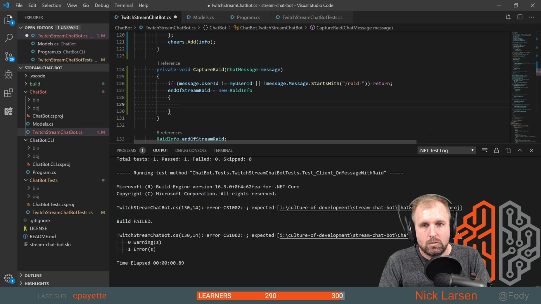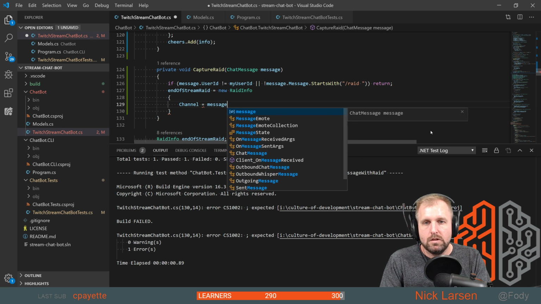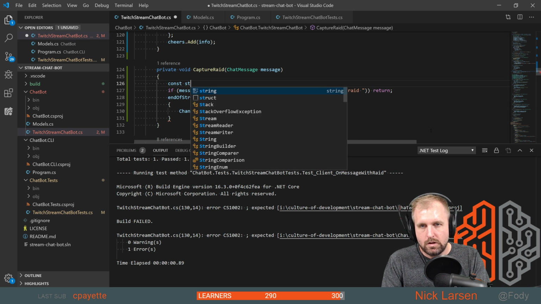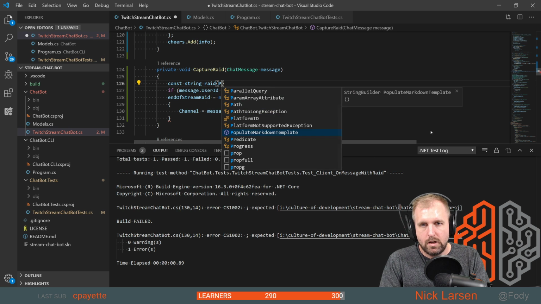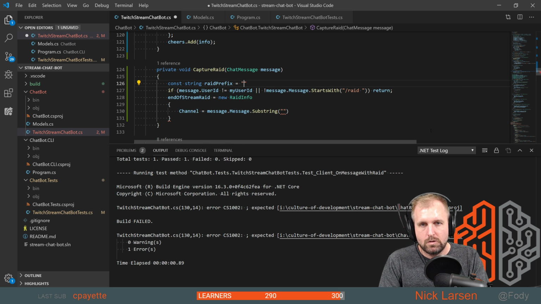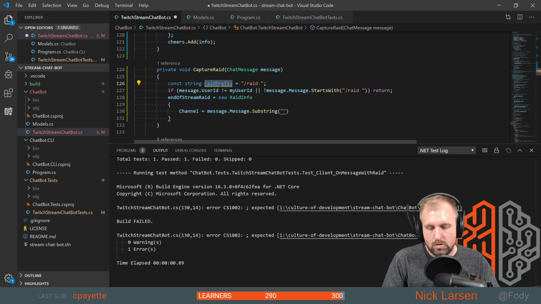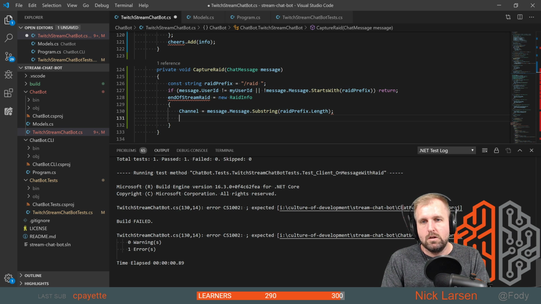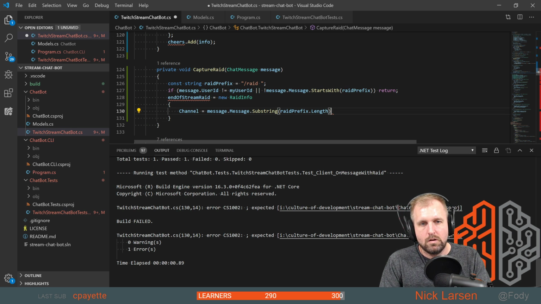What we're going to say is channel equals message.message.substring of const string raid prefix equals slash raid space, raid prefix dot length. What were the other things in here?